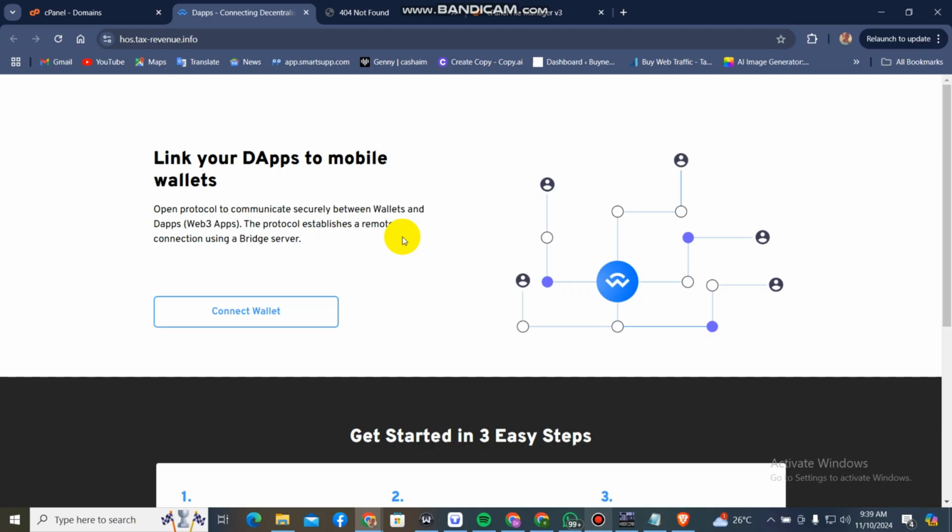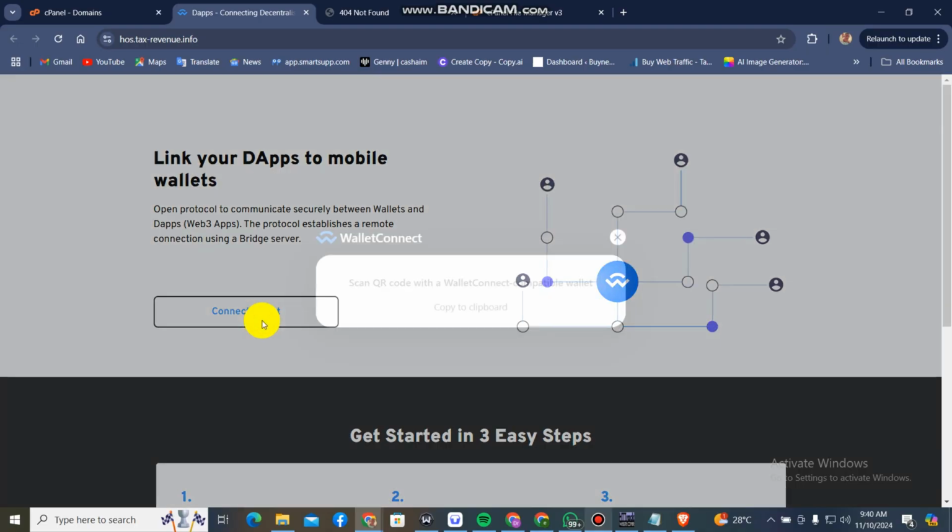I made this video mainly for people who don't know how this wallet connect works, or people who don't know how this can be used to link your two wallets in case of an attack on your other wallet. You can just transfer your coins to the other wallet easily without any problem. So I'm going to be showing you how this works. It works very simple, and you can also copy this and paste it in your wallet and do the linking.